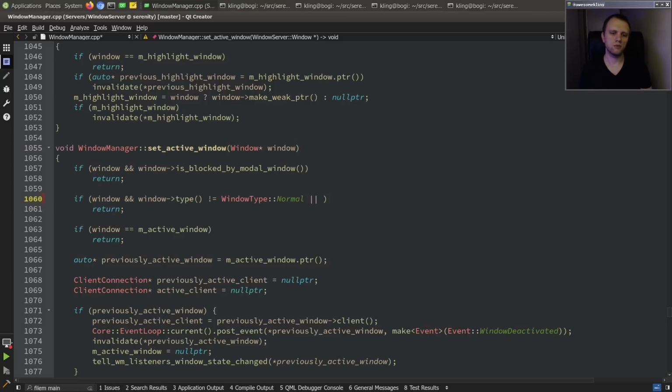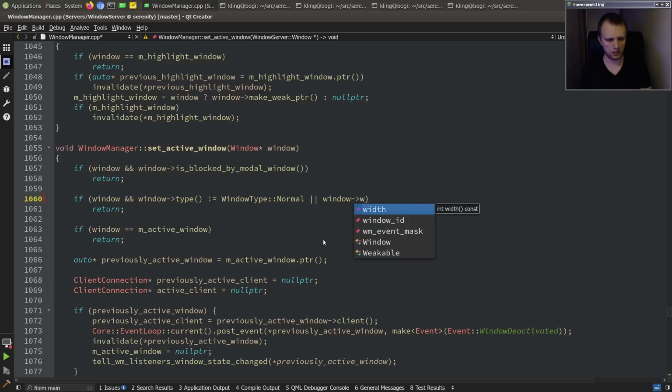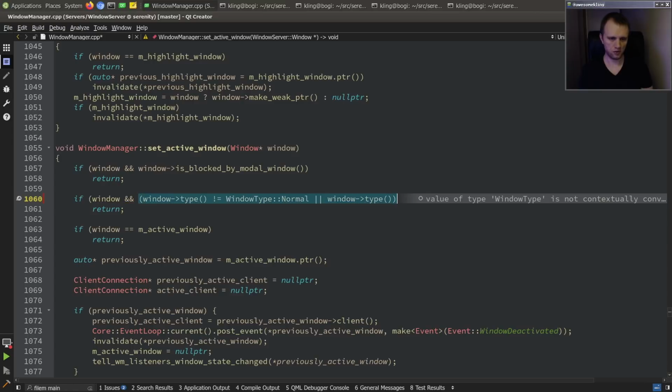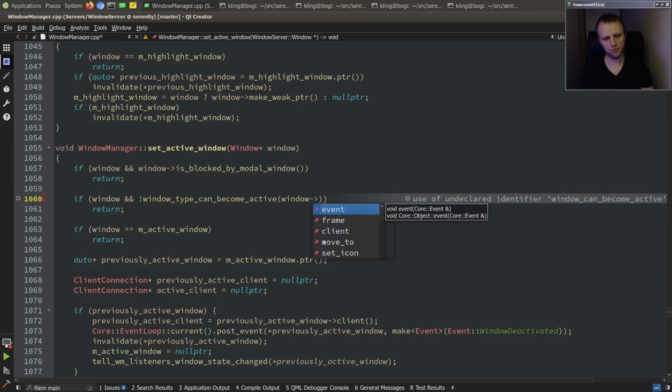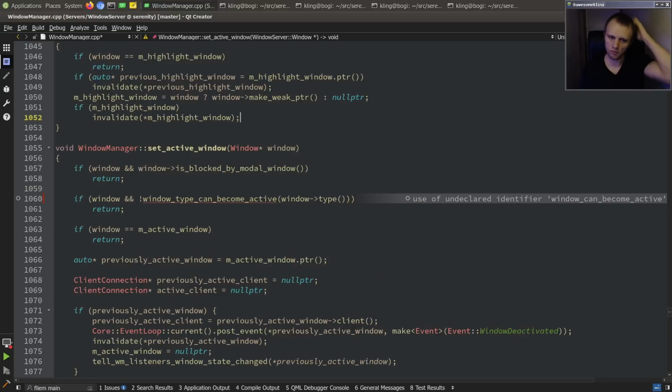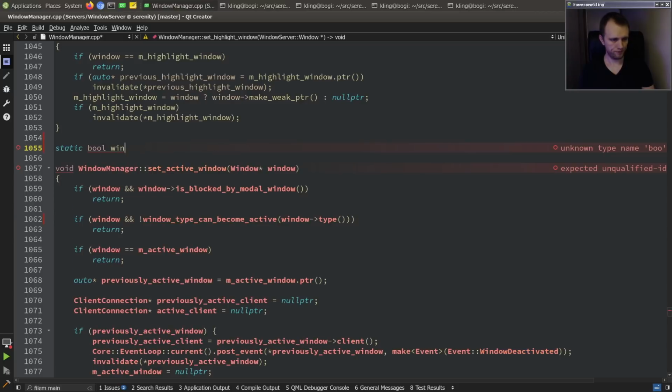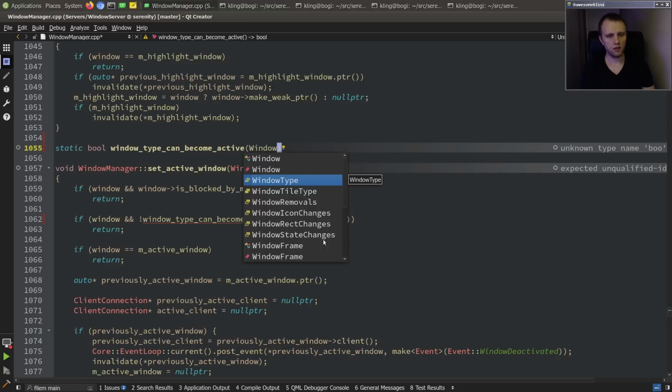So I think we will be a little bit cheeky here and just say, or maybe we can say like, and window can become active. Window type can become active. Okay.